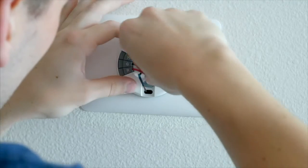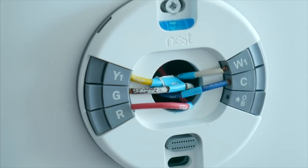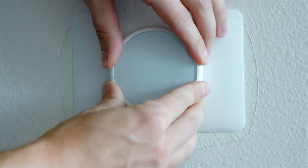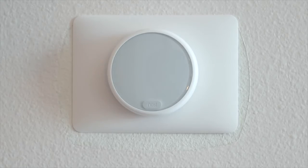If any of the wires aren't quite right, the Nest thermostat will actually tell you exactly which wire has a problem when you power it on so you can fix it. The final step is just popping the front of the thermostat on, and like I said, if there's any sort of issue, it pops off easily too, so you can adjust the wires. But if everything is hooked up correctly, it should start up right after you turn the power back on, and you can begin the setup process.